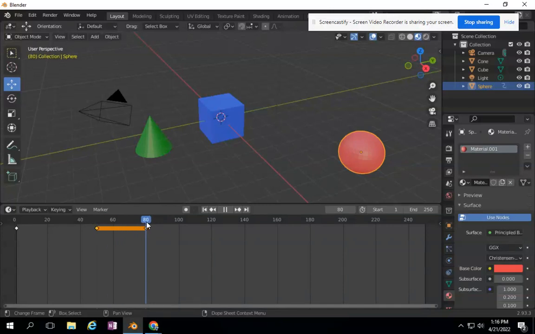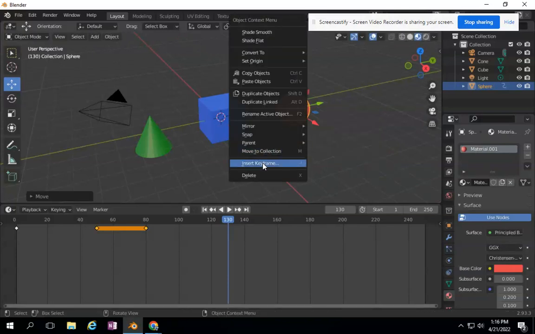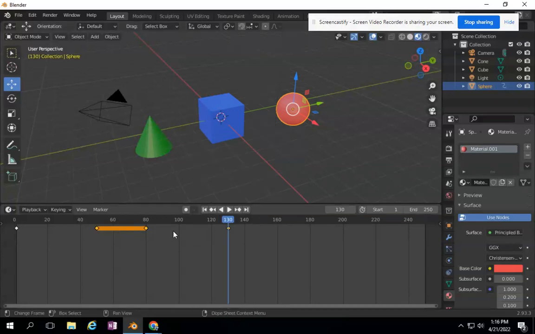But I do want it to move one more time. I want it to move back to its original position. So I'm taking my playhead and moving it to about 130. You can estimate; it can be anywhere else if you're following along. I want to move it to about where it started. Again, I right click, insert keyframe, and set the location. There's no gold bar because this time it's moving. If I play it all together, my animation moves, it sits, and it moves back. It returns to its original spot.